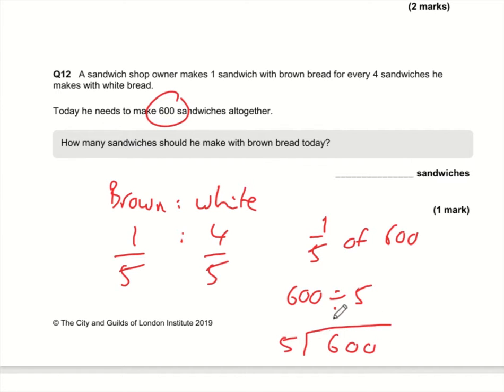6 divided by 5 is 1 with a remainder of 1. 10 divided by 5 is 2. 0 divided by 5 is 0, so that is 120 sandwiches.